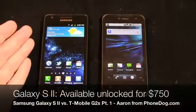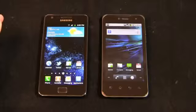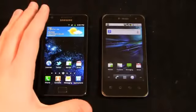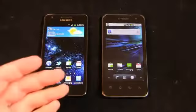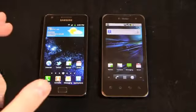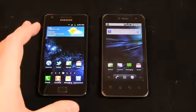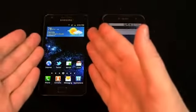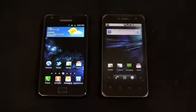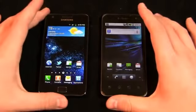Here's the Samsung Galaxy S2. It's not available in the US just yet, so it's not available subsidized from a carrier with a 2-year agreement. So if you want to purchase this, you can through an online retailer like Expansys USA or some of the others on the internet. The downside, it runs between $750 and $800 with shipping. So it's a very expensive device, and I'm going to spoil the dogfight a little bit. This is by far, in my opinion, the best Android device on the market. The downside is the cost. I mean, $800 for a cell phone is a little bit much even for a phone geek.